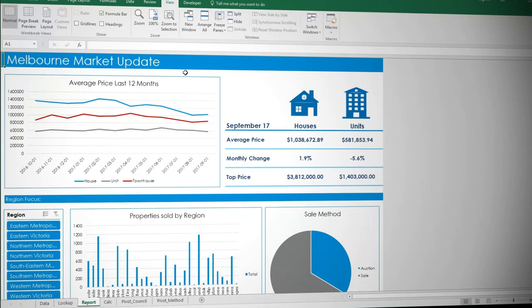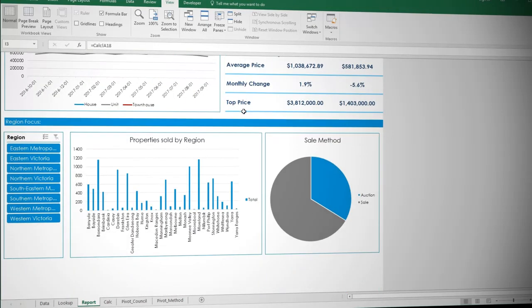Now, just before we start looking at protecting some of the cells, I'm going to right-click and copy this graphic because we are going to need it shortly. Okay. Now, what we don't want is for our users to worry about accidentally moving these charts around or deleting these calculations. So we want to lock down the whole sheet except for the slicer, which our users are going to interact with.